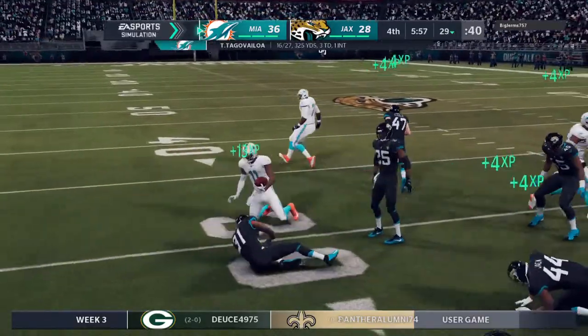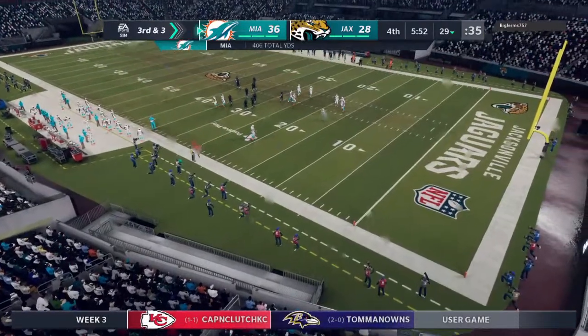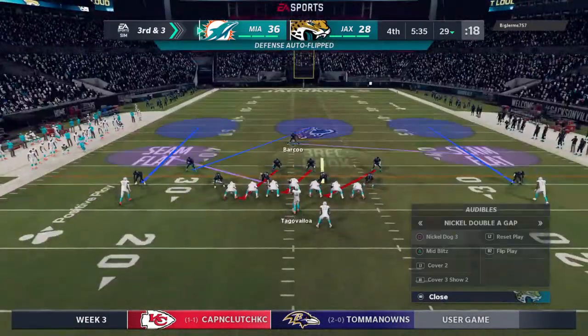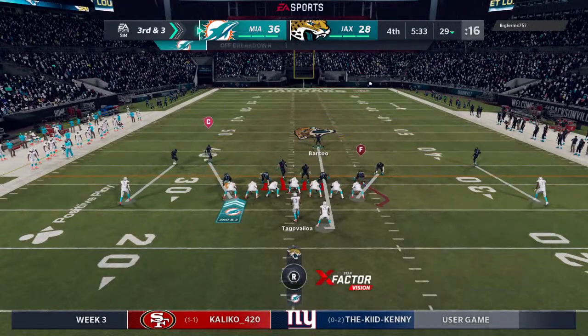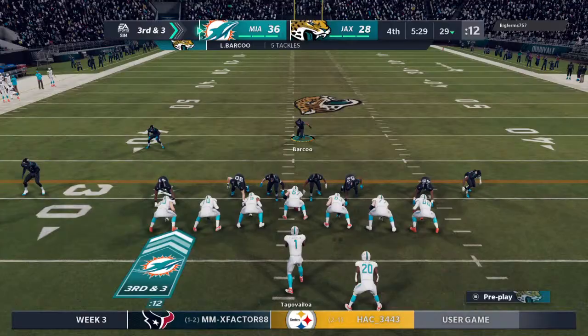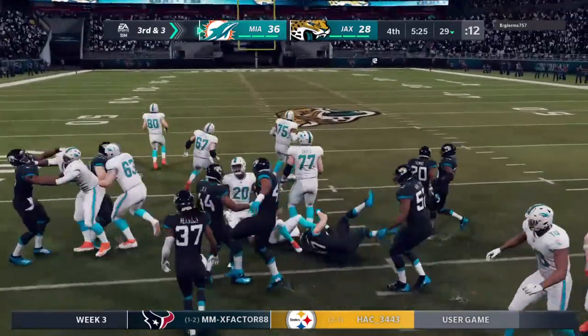He's able to plow forward up to about the 29, just shy of the 30. They get 7 out of that, so they're left with a 3rd and 3. Here's where this crowd can really help make things difficult. It's 3rd and 3. He can run for it, and he will.